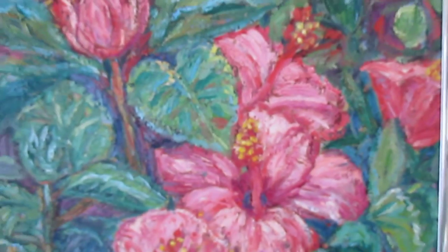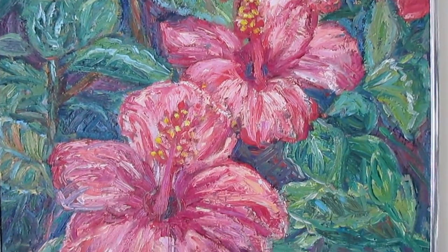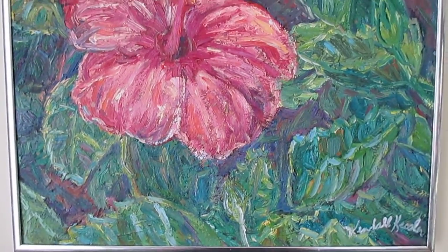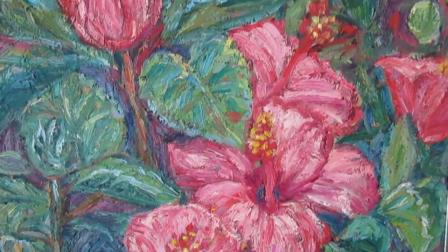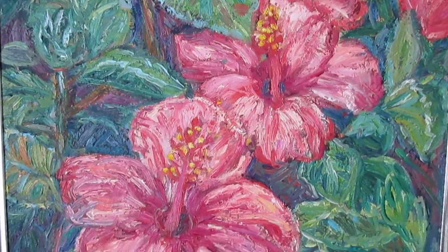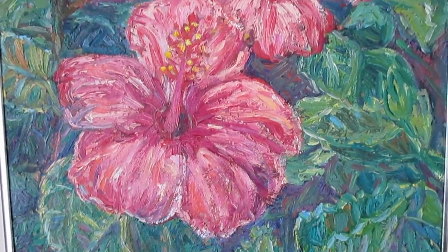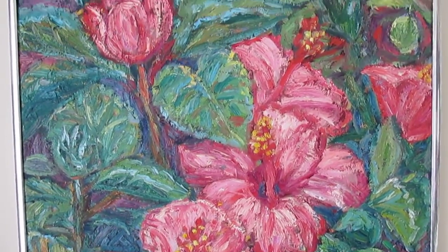And this is Hibiscus. I feel like you're really drawn in by the flowers themselves. I'm reminded of something that Georgia O'Keeffe once said when people asked her why she liked to paint flowers, since for a lot of people it's kind of a commonplace thing to do. And she said, 'You're going to look at my flowers.' I try to do the same thing. She painted them in such a way that you just really can't walk by them — the scale and the way she had the flowers just draw you in.